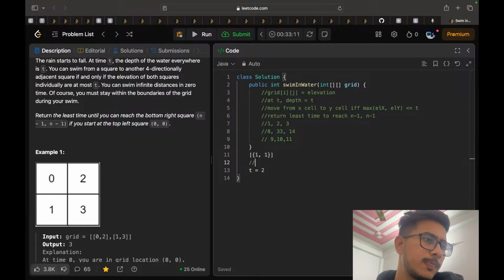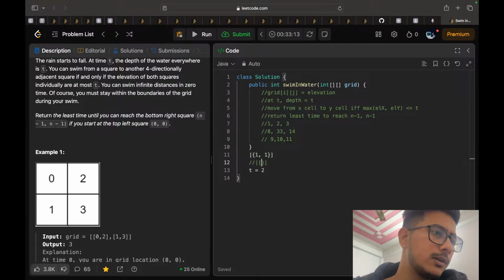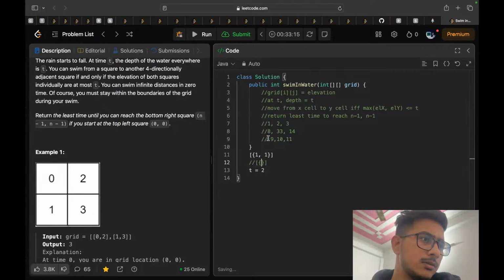Then we go for its neighbors, and we put this 2 value, and in order to move to this 2 value, our time is 1, so we need this 2 time at least.